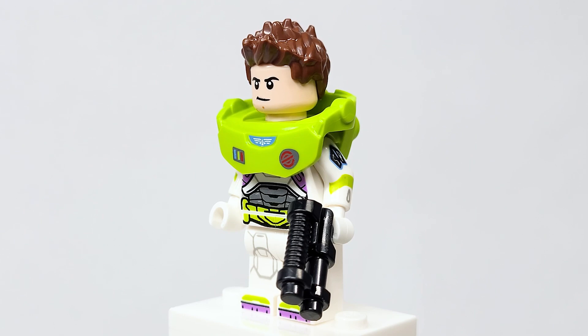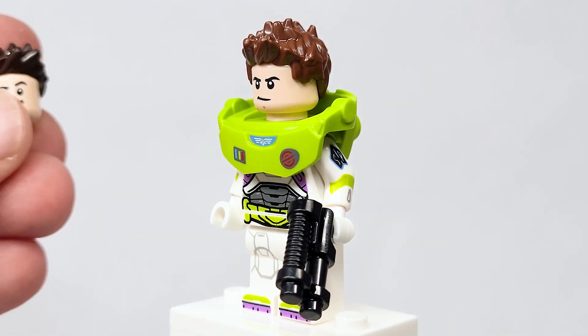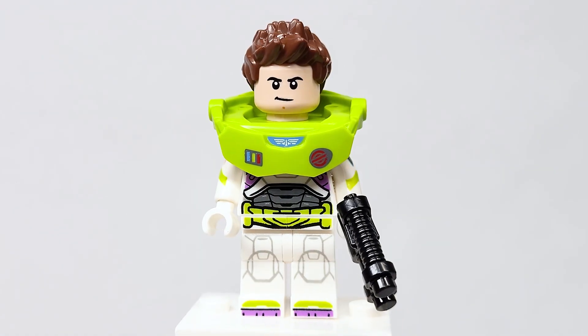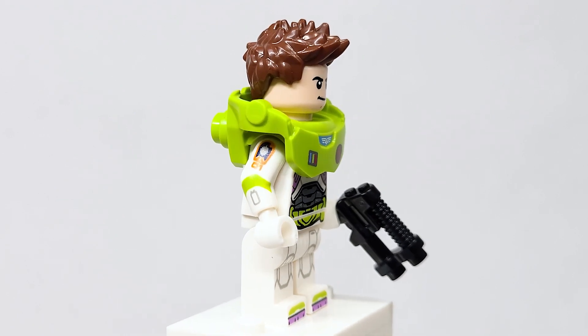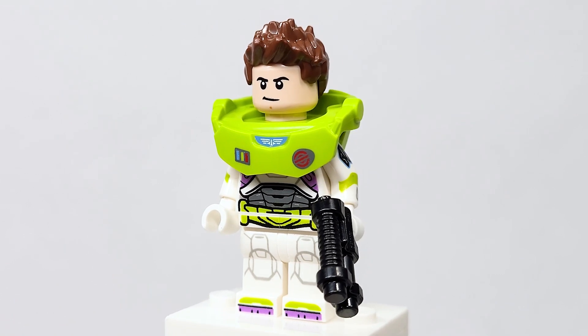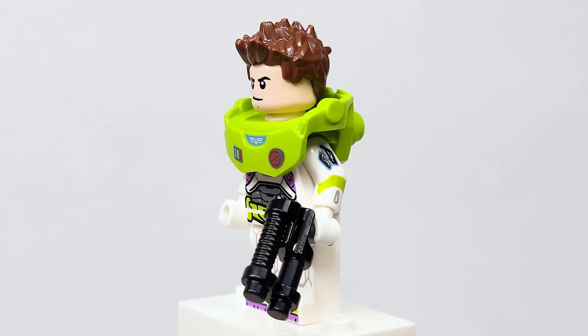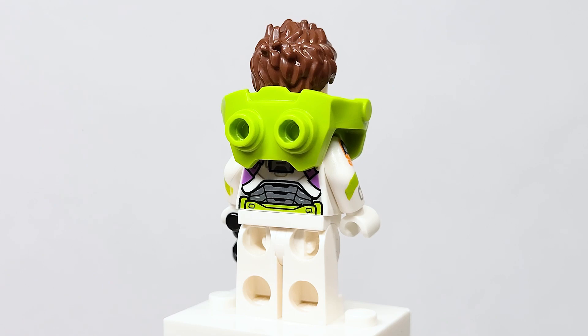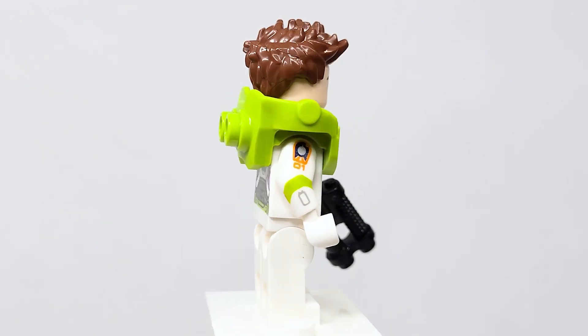Here is Buzz Lightyear, and it's very strange — instead of the hair color being what it actually is on the box, if you look at it, you can see it is dark brown, just like in the other set. I don't know what happened there; I'd love an explanation and I'll ask on the Lego Ambassador Network. The side arm printing is the same as Izzy's from the Zerg battle set. This new piece they've introduced — I think it's fine, and down the line, like the Bad Batch torso, we're going to see it used in different themes. You can see there are two studs on the back for wings that aren't included in this set.